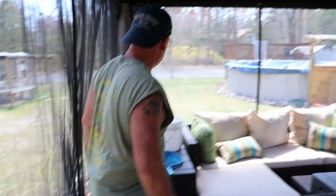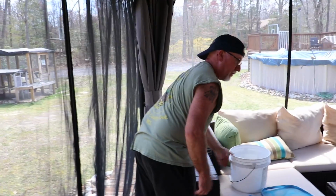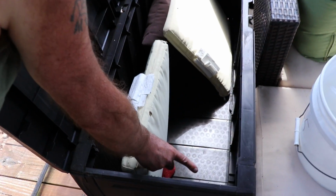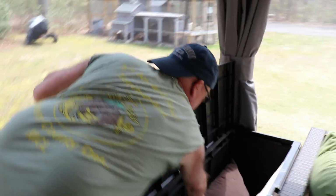But yeah, and then I also noticed because I was going in here, I wonder if they're still there. Let's see. Oh no, they're not there. I had lifted up one of these cushions. You can see there's 3 of them right there. There's one down there and 2 of them there. There's some down there on that rag. See them all over the pillows? Oh yeah. There was literally, I would say, 100 of them in there.